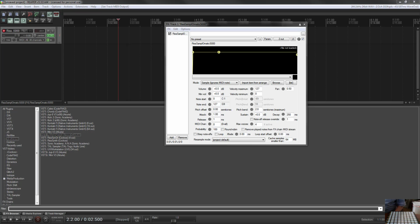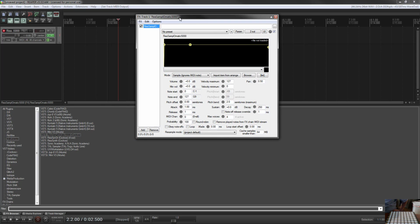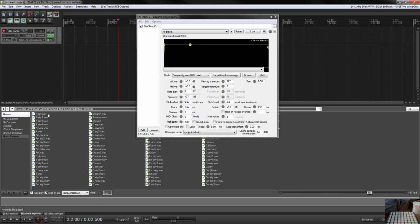So next thing we're going to do is start showing you how to start loading samples and using those on your notes. So we have ReaSamplOmatic on a track. There's plenty of ways you can load an item, and there's one I prefer. I'll go over briefly, but I will deal with the one that I like. And let's see. So you have import item for range. I'm gonna come to my Media Explorer here. So from here.